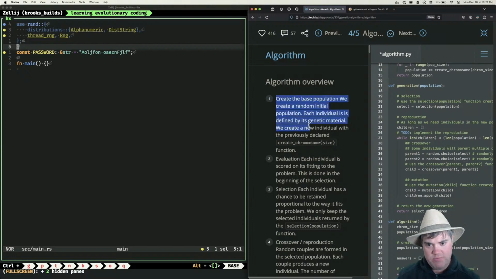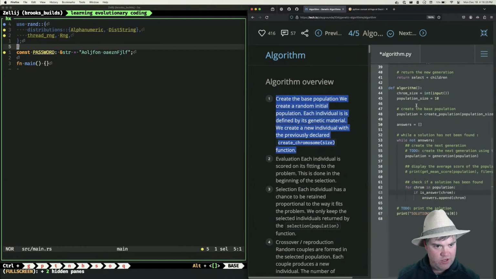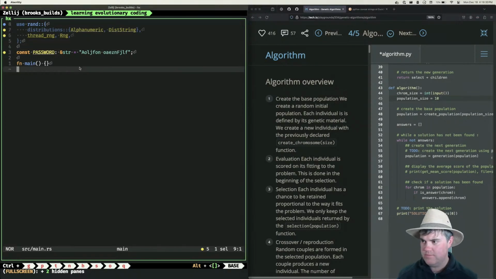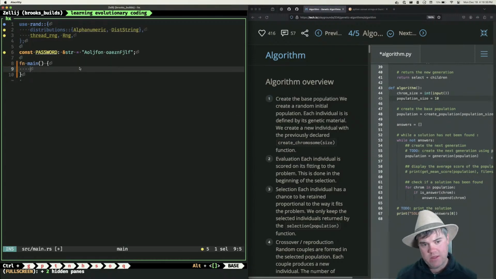So step one, create a base population. So that's going to be this type of stuff. Our chromosome size. Okay, so let's just set our answer to be, I think actually we set this as a hard-coded thing, didn't we?